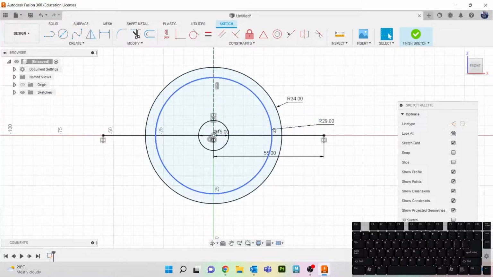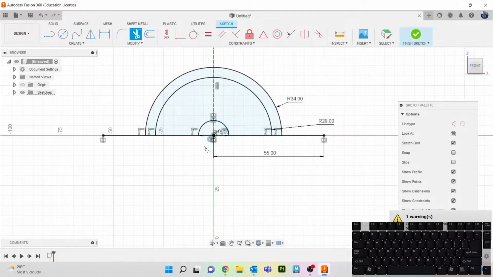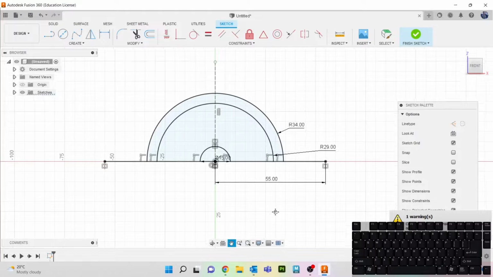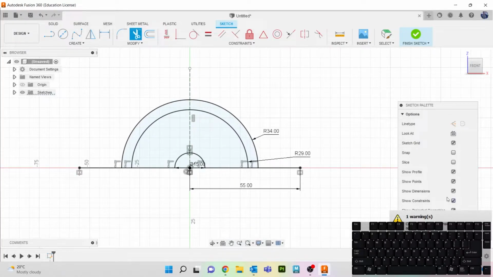Now the next bit I'm going to do, you don't need to do, it's just I like to do it because I don't like having a super messy sketch, is I hit T on my keyboard for trim and I get rid of the lines that I don't need. The argument for not doing that is that you end up getting rid of constraints. But I get distracted really easily and I hate having loads and loads of things on my screen, so I try and keep my sketch looking how I think it should look.